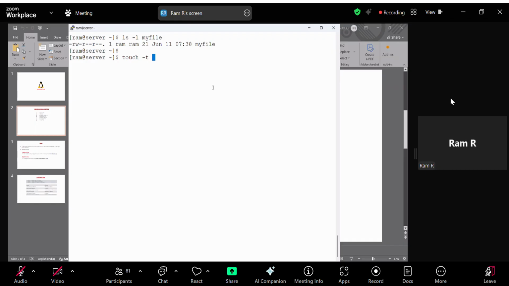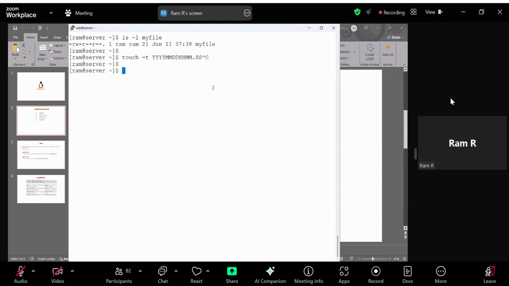T is the option to change time and date. The format is YYYYMMDDhhmm.ss, that is year, month, date, hours and minutes, dot seconds. This is exactly the format for the touch command. So let me skip this.